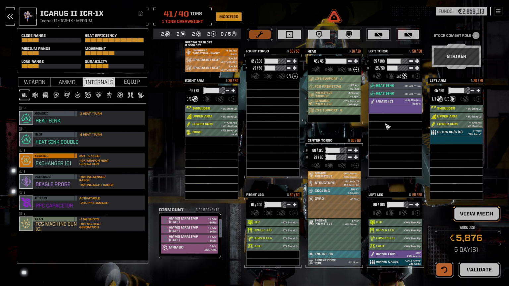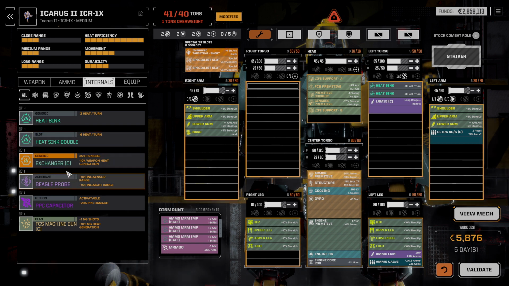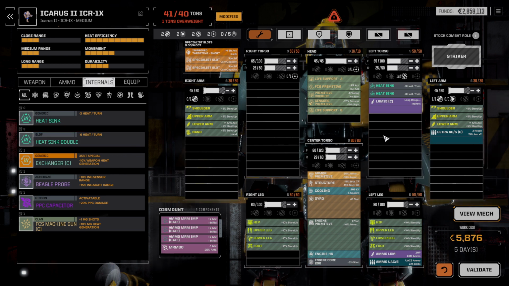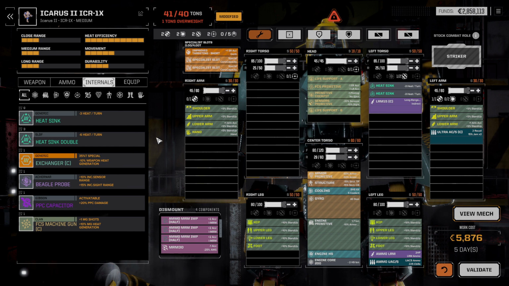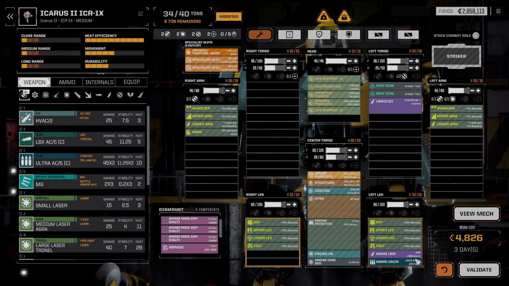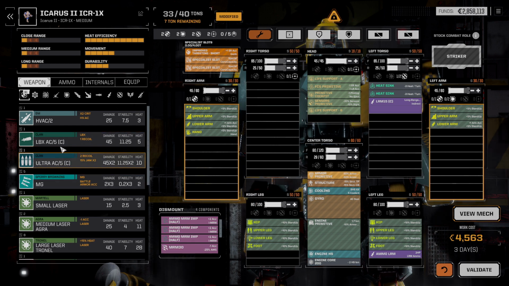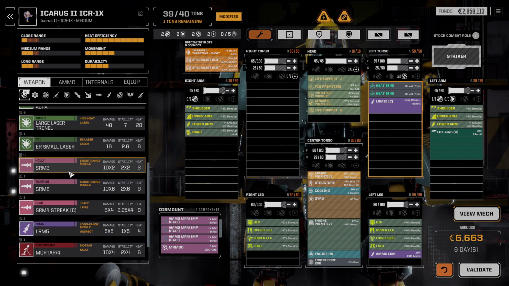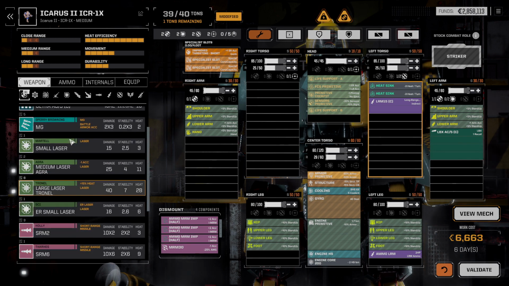Alright. How do we save a ton? Can we save a ton? I don't think we can, because we have like nothing to save tonnage. We could strip off a ton of armor. That would be a thing. Yeah, no, we'll stick with the LB5 and we'll upgrade to the UAC5 if we are able to.